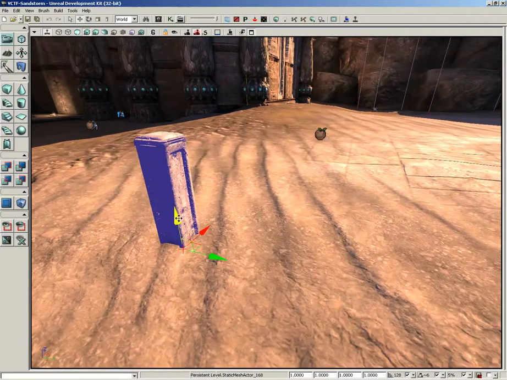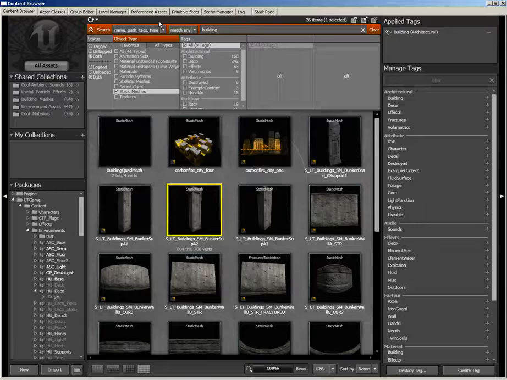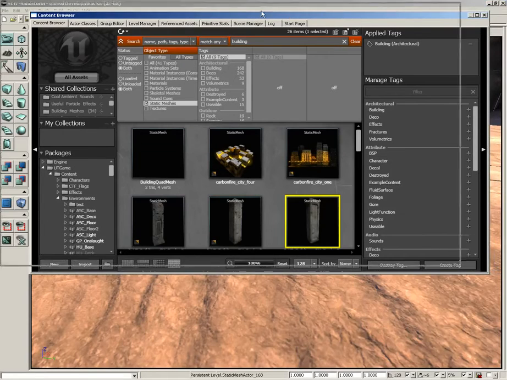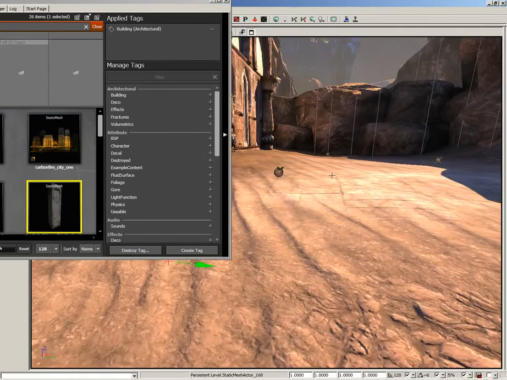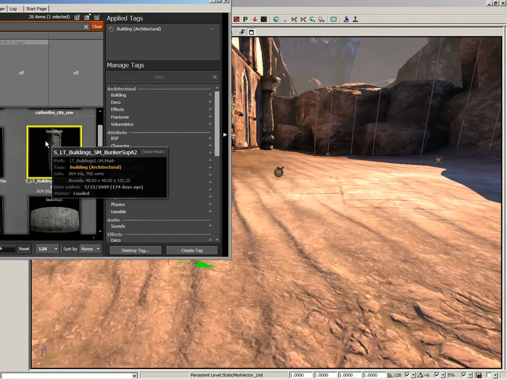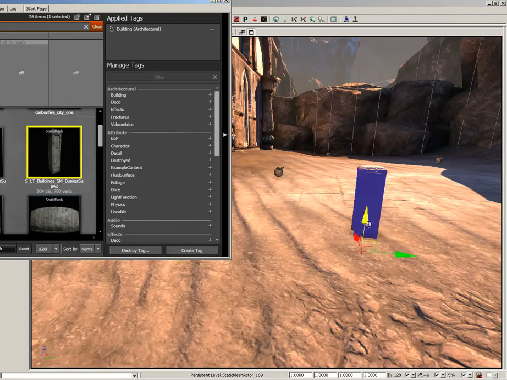But it works, and it's kind of the older-fashioned method for placing objects into your level. If you've been using Unreal Editor for a while, you're probably at least semi-used to that workflow. But there is an easier way. So let's open up the content browser again. I'm going to go ahead and restore it down to something fairly small, and I'm going to slide it kind of off the screen. Now, if you have a dual monitor setup, it's very cool to take your content browser and just fill up a second monitor with it. But check this out. You can see that static mesh here inside the content browser. I'm just going to drag and drop, boom.